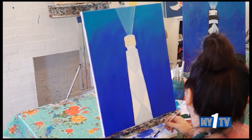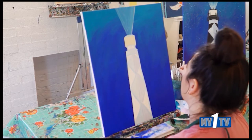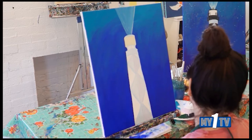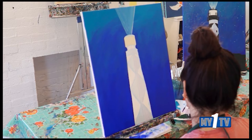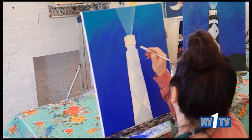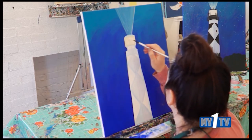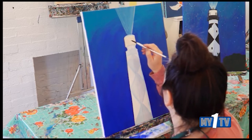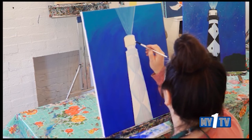So now let's just wipe that one off and chunk it in the water. And let's grab like a number 4 again. So number 4 size brush and dry it off. And we're gonna grab some more of like the white and the off-white. So some white with some off-white, and we're gonna throw another layer through our little part where it's lit up, just to brighten that up if you need to.